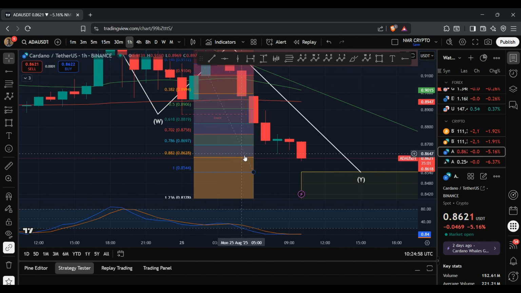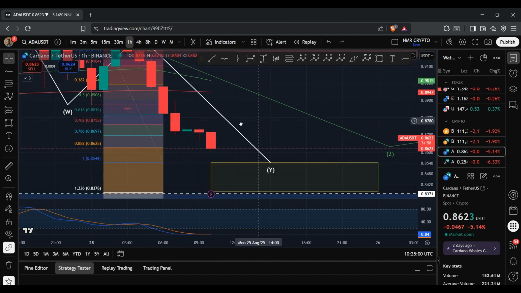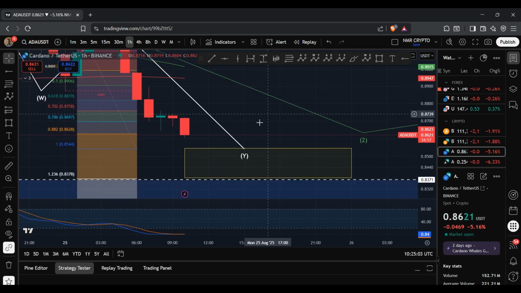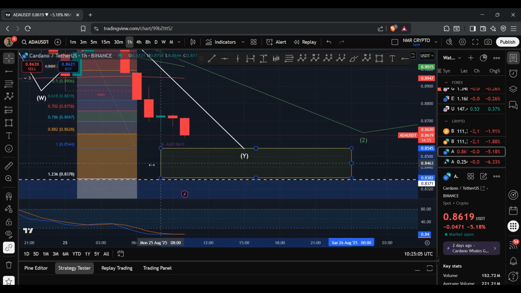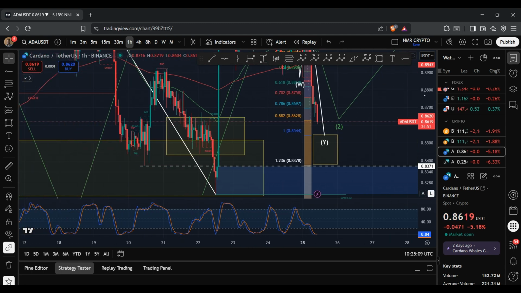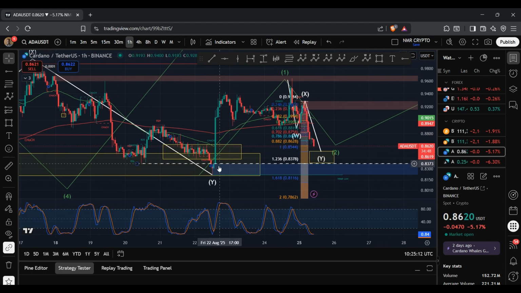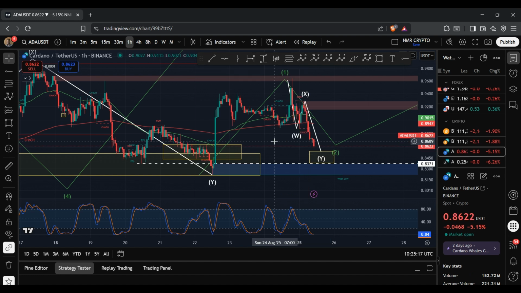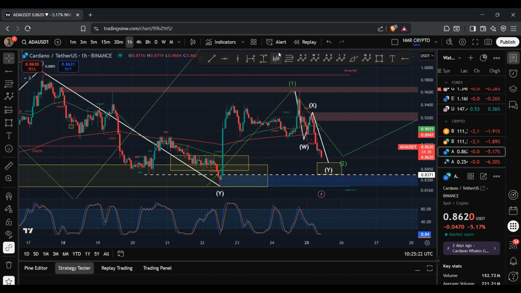And so technically speaking, we could see a reversal to the upside where we can begin to track the wave 3. But I'm still looking out for a deep move to the downside before we see that reversal. And the reason why I'm not leaning more towards a WXY structure, where this move here would be the W wave, and this move would be the X wave, and this move would be the Y wave, is because the Y wave ended up falling short of the minimum requirement.